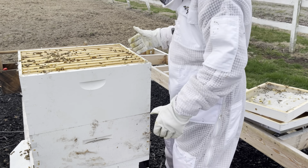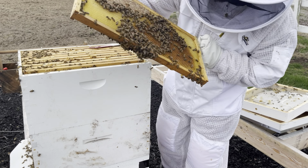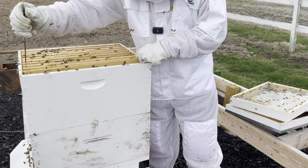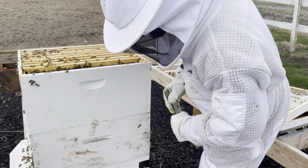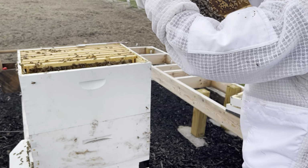Here I am just explaining to a microphone that's not working what I'm attempting to do here. Ultimately, I want to pull out enough of the frames that I can be confident that there aren't any swarm cells in there. Swarm cells indicate that the bees are already preparing to swarm. So if I had found any swarm cells, I would have to do what I would call an emergency split, some way to make the hive think that they had already swarmed. The absence of any swarm cells would tell me that it was just a very active hive and that it would be time to put a honey super on and give them something to do.